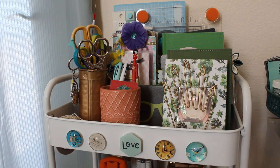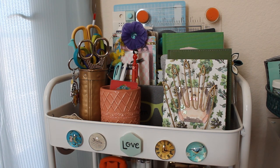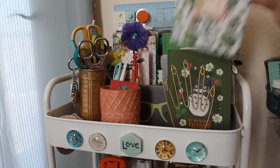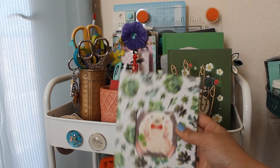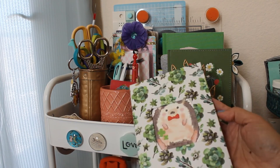I love glass magnets and birds, so you'll see a few of them here. And then this, if you can guess, is a phone pop socket. Occasionally I'll hang little charms on top of it. I just love the mint color and the word love on it. So let's look at the first item here. This I got recently from Dollar Tree. This cute guy is from Daiso.